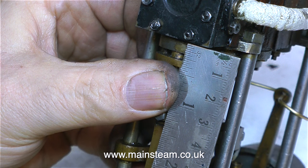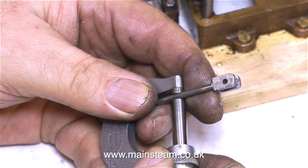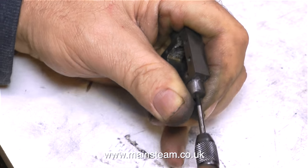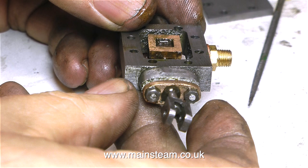Time now to make the gland housing. The first thing to do is take a measurement of the original, a measurement of the gland nut, and a measurement of the valve spindle's diameter. Then on the lathe, using a piece of close grain cast iron, I machined a new part to fit into the hole in the steam chest casting. I drilled a hole through the centre exactly the same diameter as the valve rod, then drilled and reamed a hole to accommodate the valve gland, after which I fitted the part to the main casting using the usual Loctite 638. Finally, using the gun metal part of the gland as a drilling jig, I drilled down all the way into the main casting. Then using a 7BA tap, I carefully threaded the holes and fitted some 7BA studding. And with a big fanfare — ta-da — here's the finished part ready to fit to the engine.